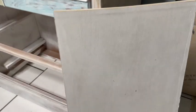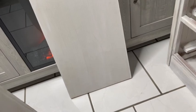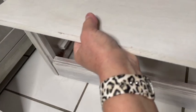I thought I was going to use some really thin MDF, but I remembered that I had these thicker ones that I was going to make some porch signs out of. So I just cut it to the measurement that I needed. It was already 12 inches wide, or deep, which was exactly what I needed. So I just cut it to 21 inches. I made 2 of them. I only took 1 board to do it and even had some to spare. And it was already painted white. It just doesn't get any better than that.